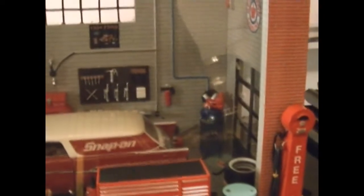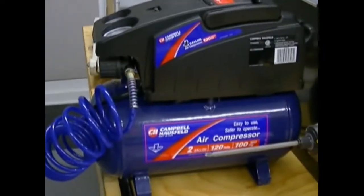Oh, and I still have my Snap-on diorama, believe it or not. 1/24 scale, I believe. Anyway, guys, I hope you're doing well. Oh, and by the way, if you need Moto Turbo or the XDS 2500 bell clips, I've got about 500, 600 each. Storage on the bottom shelf. Turned out pretty nice. Have a small air compressor.